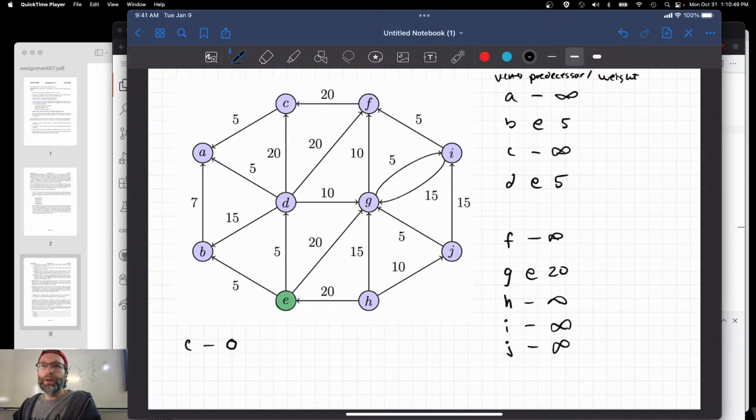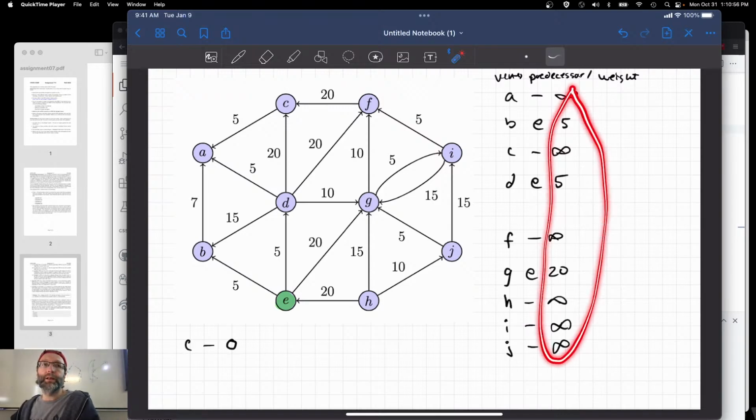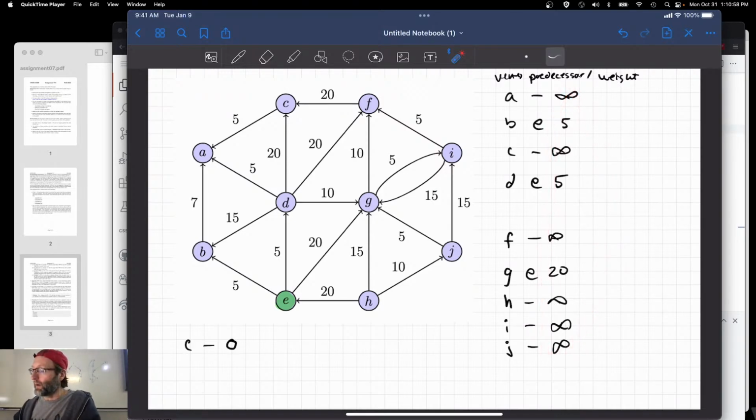Now, on my next iteration, I can see these three things right now, and I'm going to select the minimum distance one here, breaking ties arbitrarily. So I'll go ahead and break ties lexicographically here, and I mean by weight right here. Some of these are infinite and I'm not even going to consider them. But this one and this one are minimal, so I'm going to go ahead and break this one out over here.